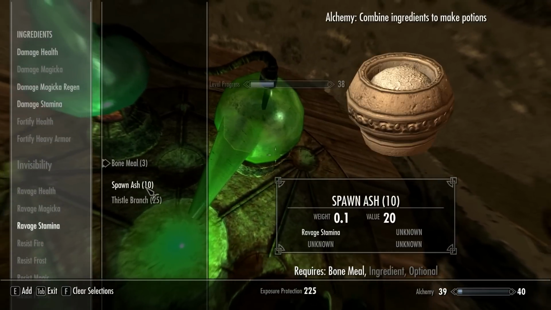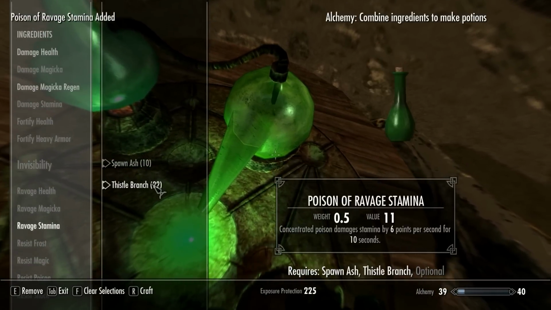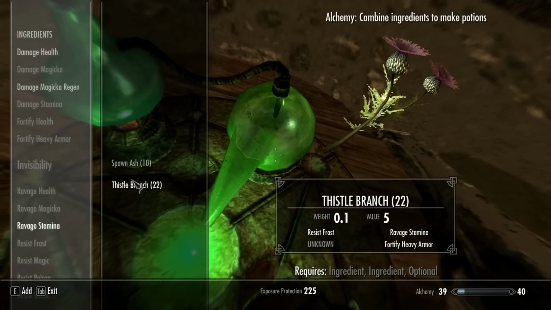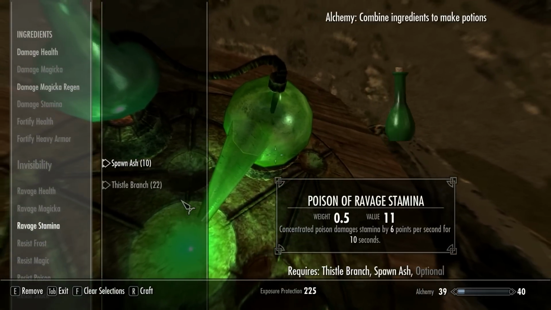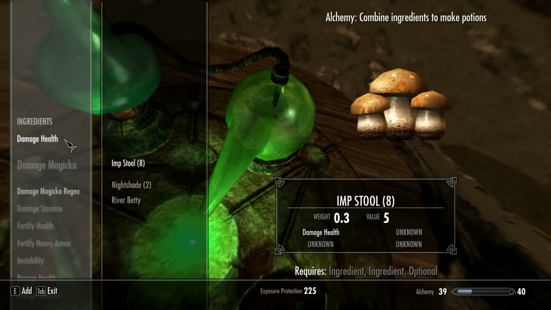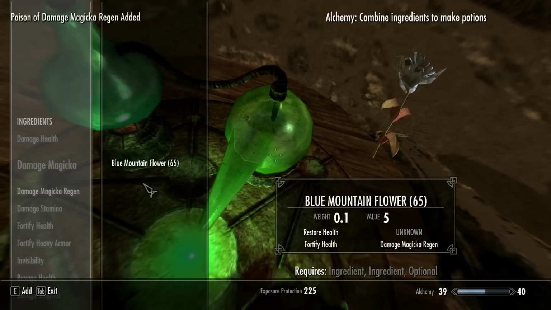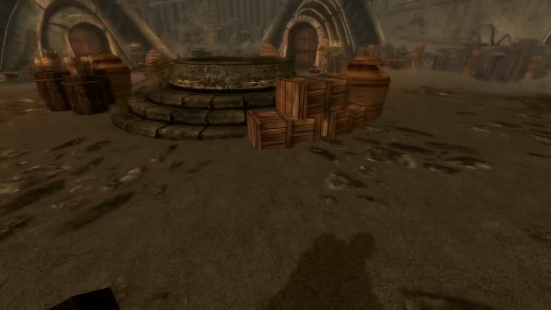Maybe sell some of these, don't I? No, I just mix it with that. Oh no, these are thistle branches and stuff. These are regular vanilla Skyrim type things. Or maybe ravage stamina was a thing, and I'm just a complete dum-dum, and I didn't realise it. It has been a while since I played, in my defence. There we go. Right, okay, lots of potions mixed. Not all of them useful, but hey.